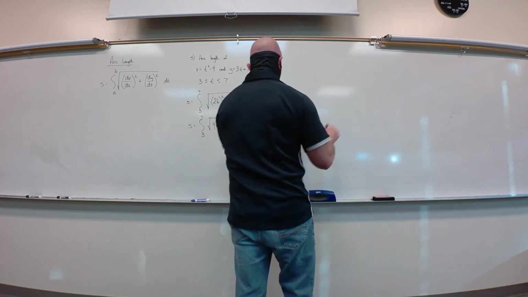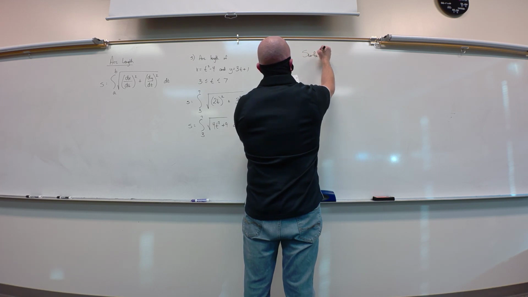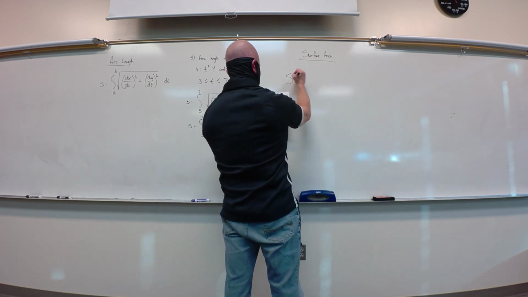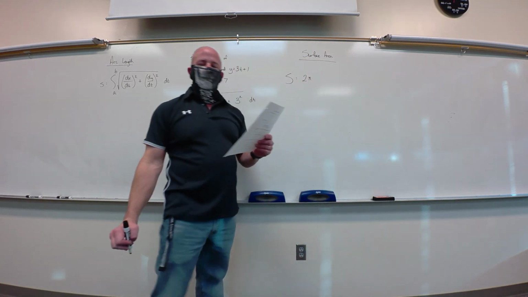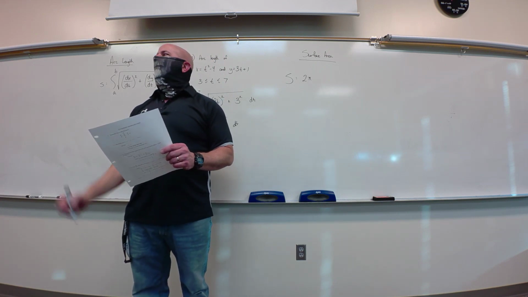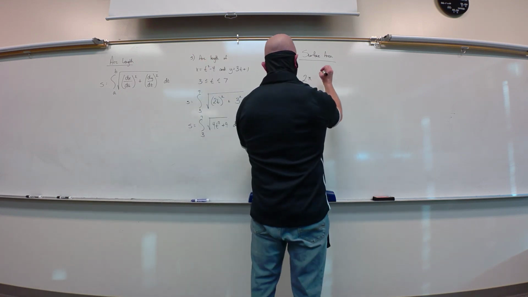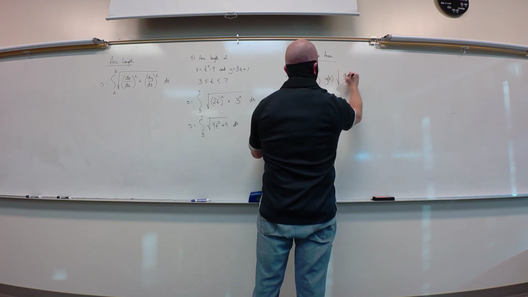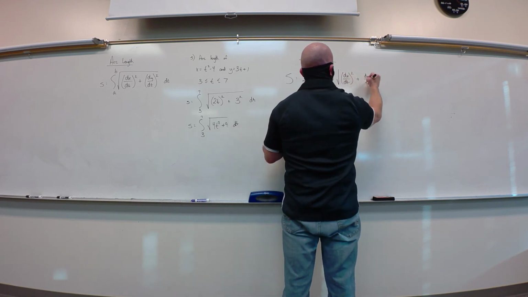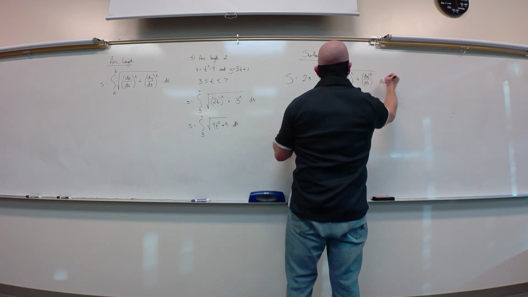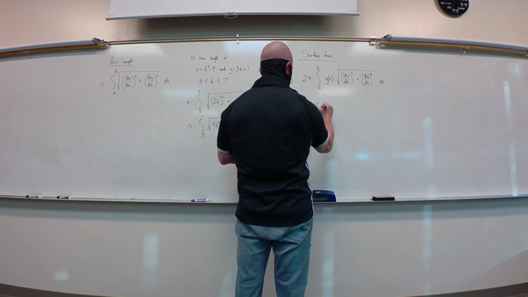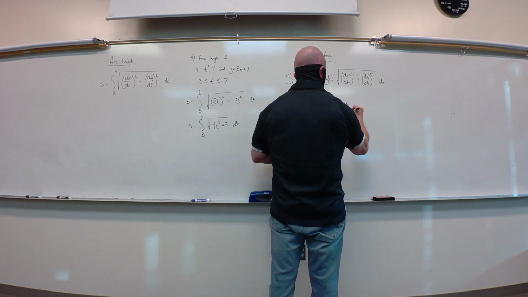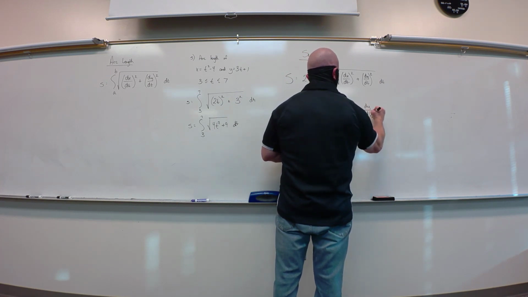Next formula. And again, this will be done on your calculator. Surface area. You knew this was coming. Remember surface area had a 2 pi out front? Do you remember why? It's 3-dimensional, so it's rotating it around. There we go. So we're going to have a to b, y of t, square root, dx dt squared, plus dy dt squared, dt, or S equals 2 pi, a to b, x of t, and so on. We'll look at the difference between the two.